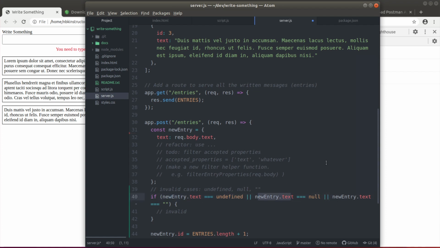So it's going to check all these three conditions. The first condition that matches, that becomes true, it will automatically take that and execute everything inside. It will not care about everything afterwards. So if it was undefined, and this would be true, it would ignore every single entry after the or because it already knows it's undefined, it's invalid, so it already executes line 41 without even bothering to look at the remaining of the line.